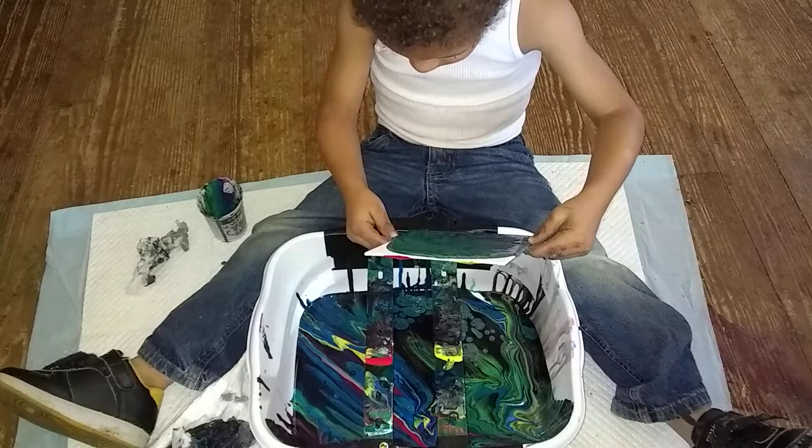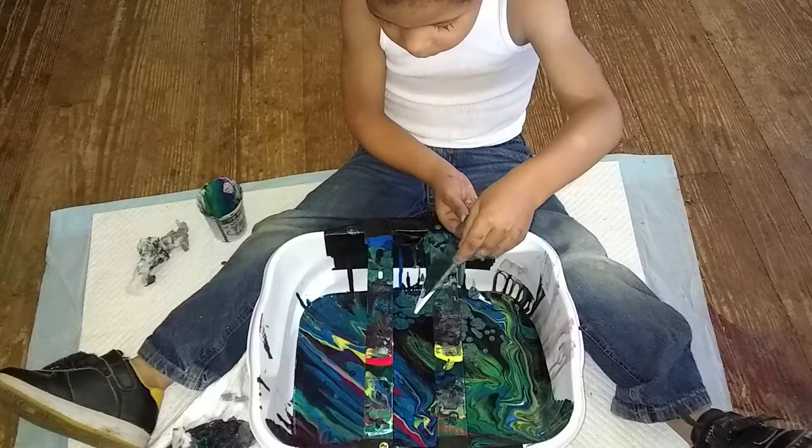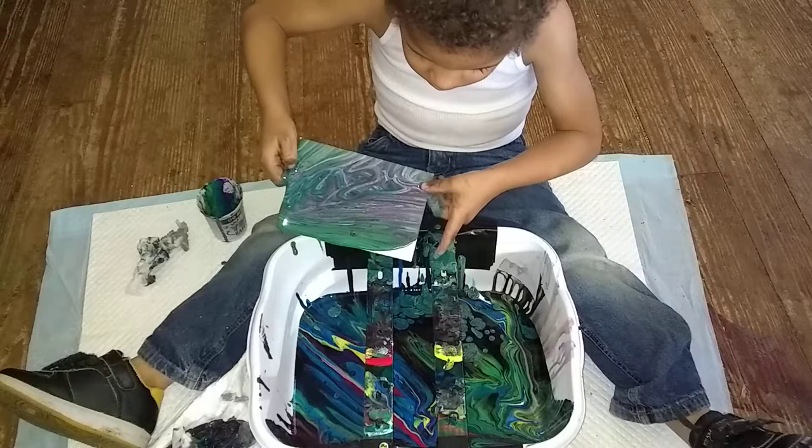Okay, now this way to cover this white. There you go. Tilt it this way. Okay, now this side. See this white up here? Hold it over the bin though, not your pants. Good job.